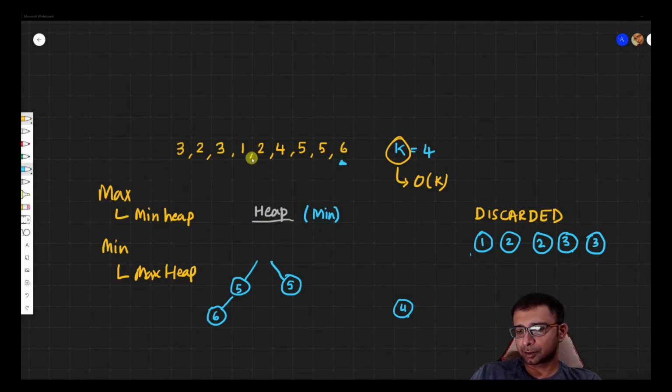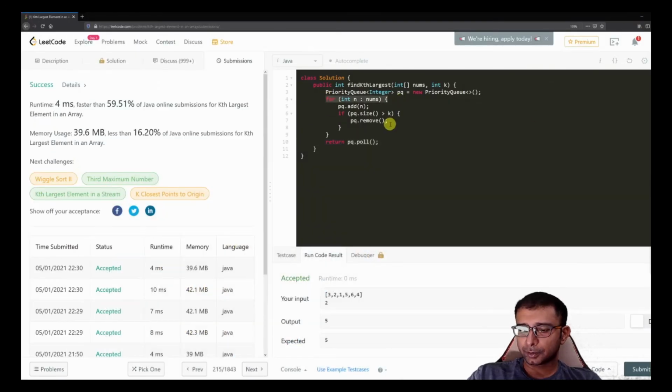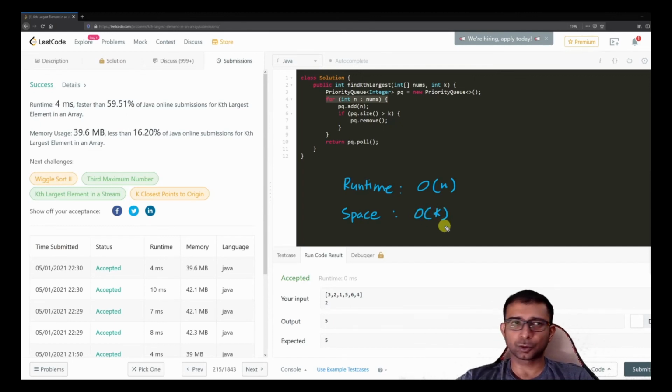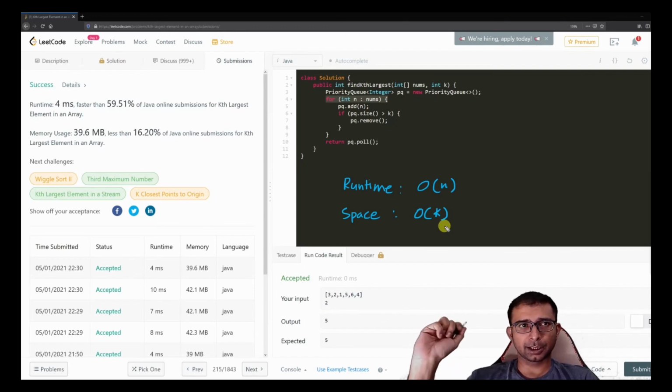So what we are doing is we are iterating over the entire array, right? As we have seen in the code over here as well. So your runtime would be order of n because you are iterating over everything, where n is nothing but the length of the array that's passed to you. And for space, at any given point of time using this approach, we are not going to have more than k elements stored in our heap, so it will be order of k. But if you go with the earlier approach that I have shown you with the max heap, then it would be order of n. That's not an optimal space solution, but the runtime would be pretty much the same.